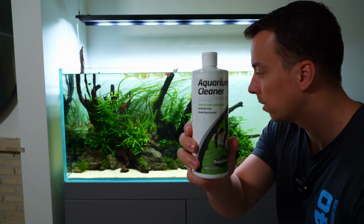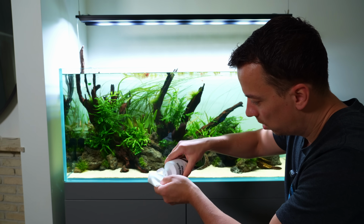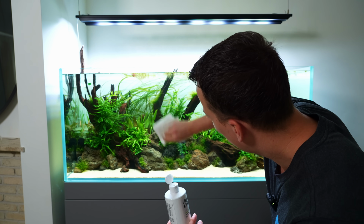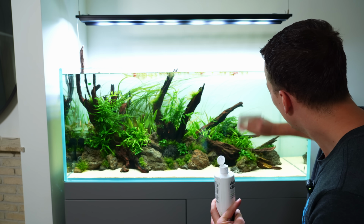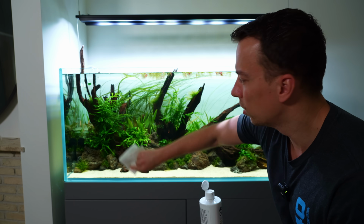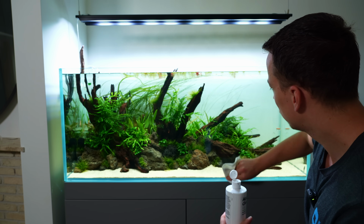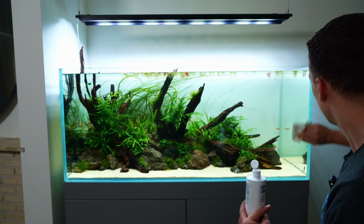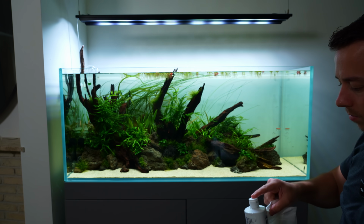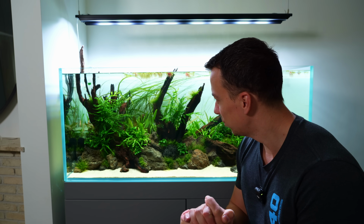Last I'm just gonna clean the outside of the glass with the Seachem aquarium cleaner. So just take paper towel, a little bit of the aquarium cleaner, and then just give everything a little wipe. Also kind of helps to protect the glass, and it takes longer for it to get dirty again, if that makes sense. So if you do spill some water on the glass again, it doesn't leave streaks. So good stuff. All done. So I think that's it. Maintenance session completed. Tank is now really ready for some new fish.